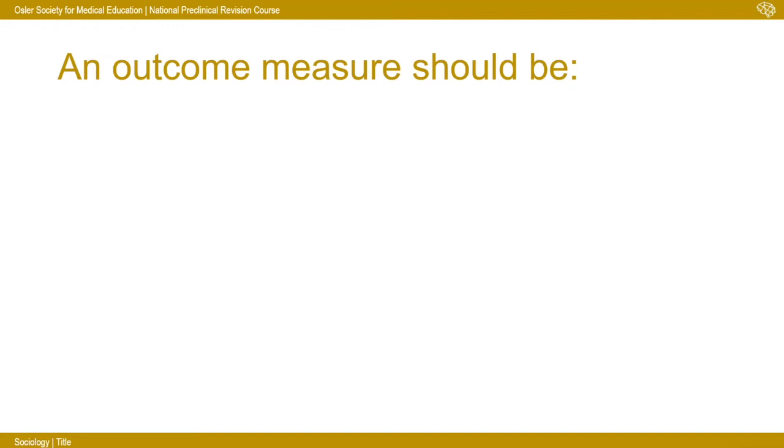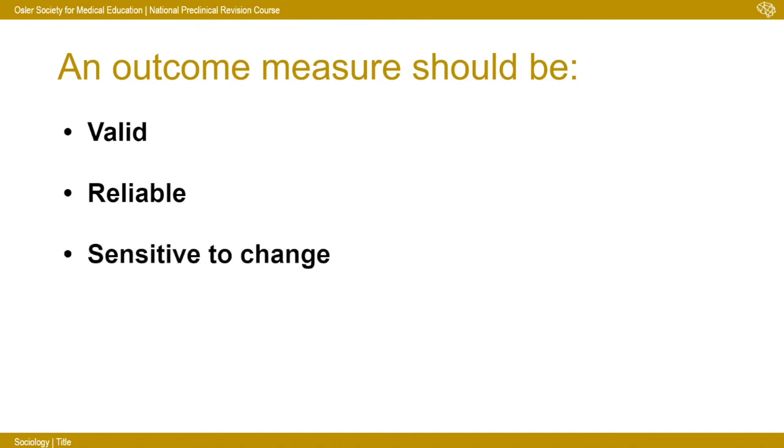So if we're thinking about a useful outcome measure, there are certain elements we need to consider. It needs to be valid. That means that the measure measures what it set out to measure. It is reliable, so it's repeatable. It is sensitive to change, so that you can track progress. And it's meaningful, so that means that it pertains to what's important to the patient. And many of these PROMs are designed to be very feasible, so it's short questionnaires often. So that's another feature which makes for a successful outcome measure.